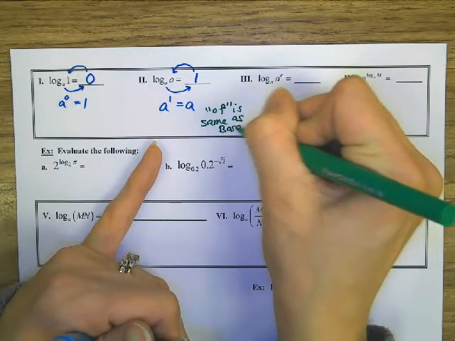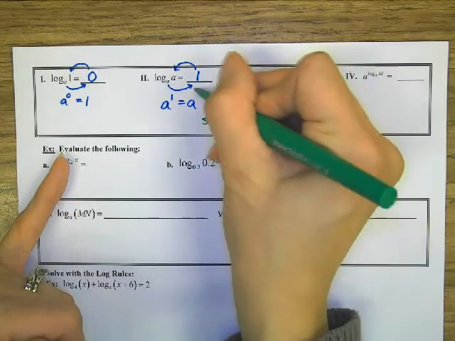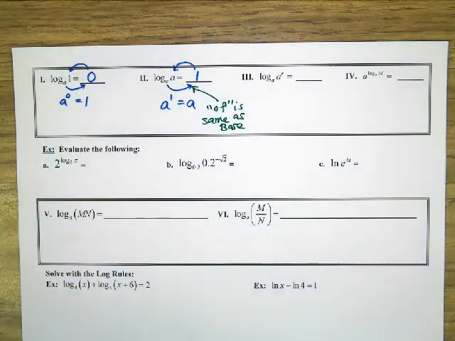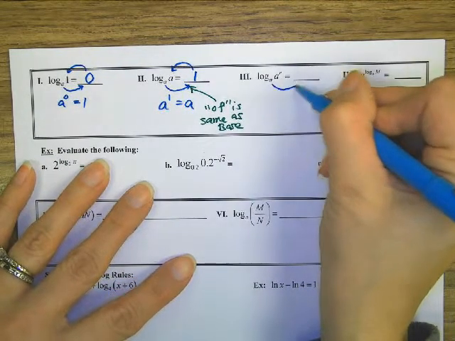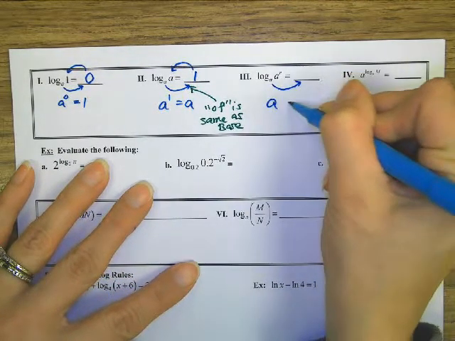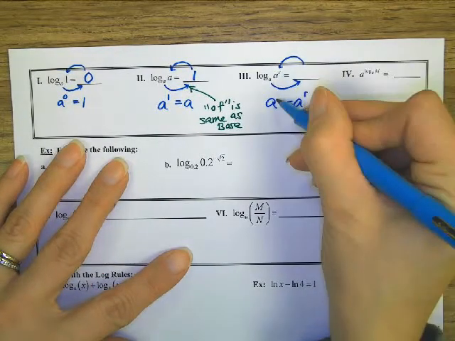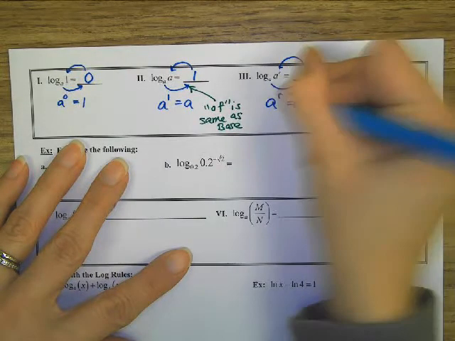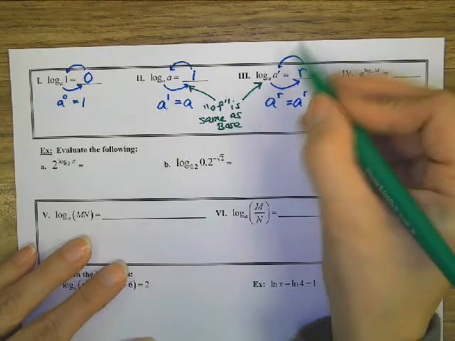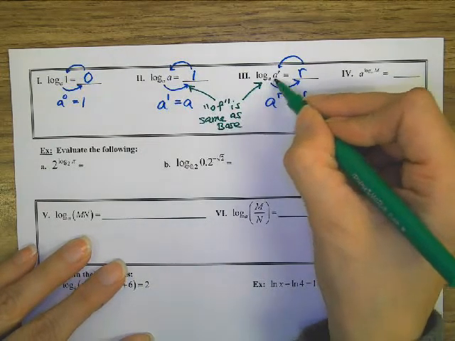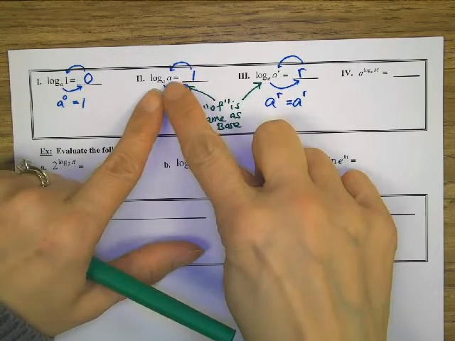All right, rule number 3. a to some sort of power equals a to the r power. So what's the power got to be? It's got to be an r, right? So again, this rule is also saying if your "of" is the same as your base, then you just get the exponent. It's kind of the same rule as before, because the "of" is the same as the base and then the power was just a 1. So rules 2 and 3 are very similar.